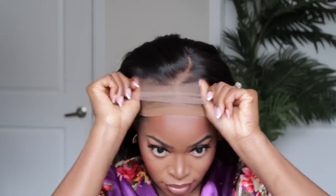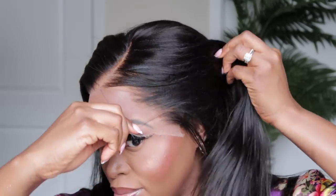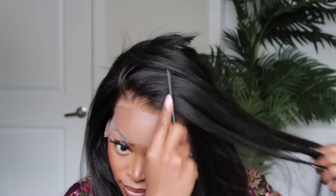Y'all, when I first tried this wig on, I was blown away by how realistic it looks. Like, look how scalp-like this is. It is crazy. Like, you literally don't even have to tint the lace or anything, but I would recommend doing the ball cap method or the alternative method that I'm gonna show you guys in a moment because this lace is really thin, which is gonna cause it to melt so well into your skin.